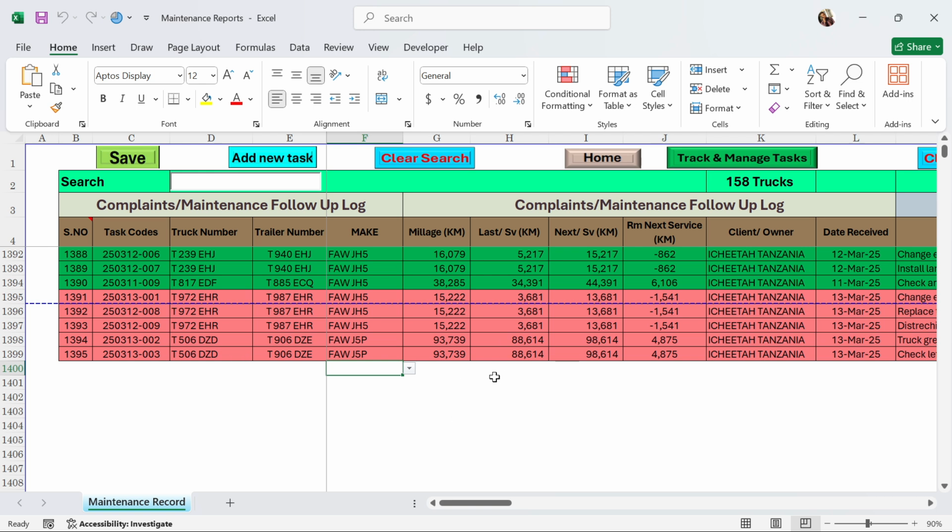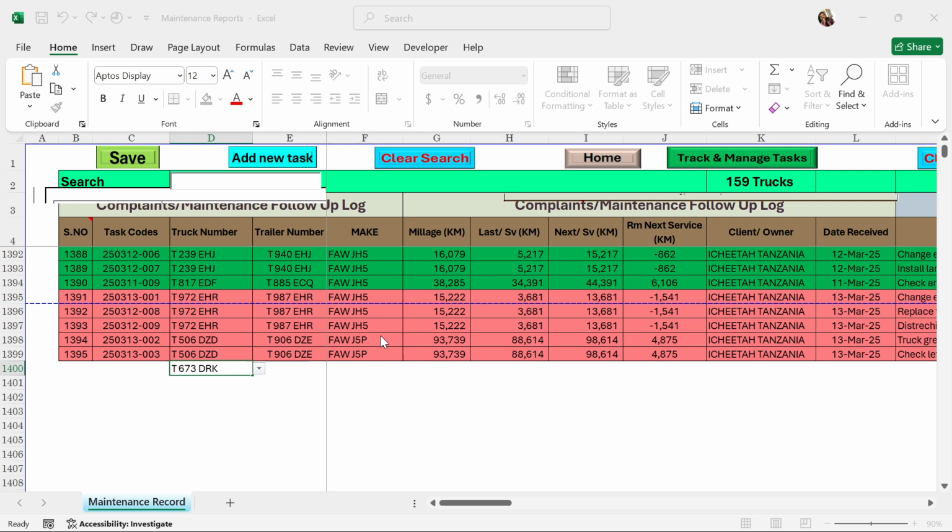By recording or by adding this information, some of the information will be automatically generated. Let's try this. If you insert an invalid truck number, the system will detect it and won't accept it. For example, let me try this number, which is invalid. You see, if you try such an invalid number, the system asks you to retry.